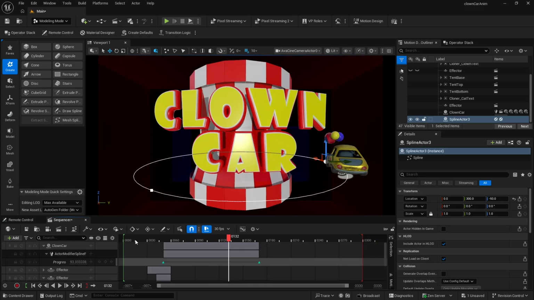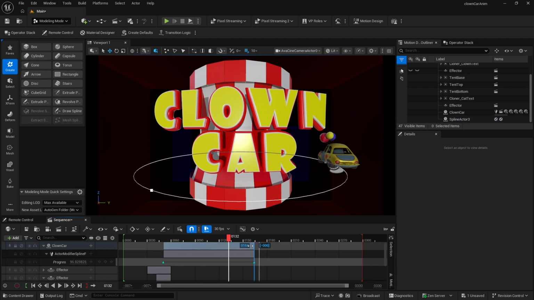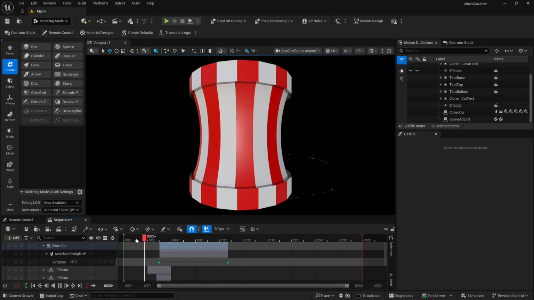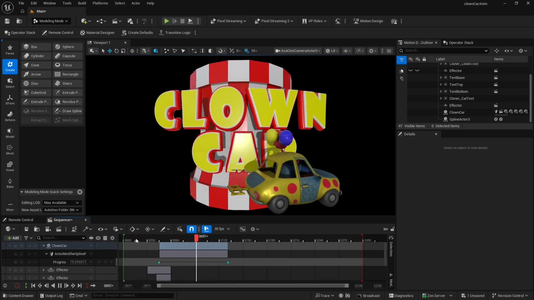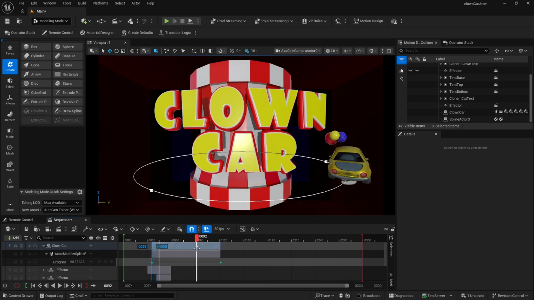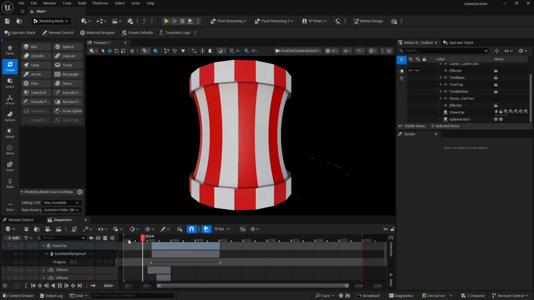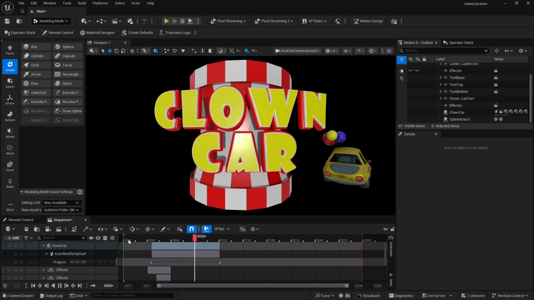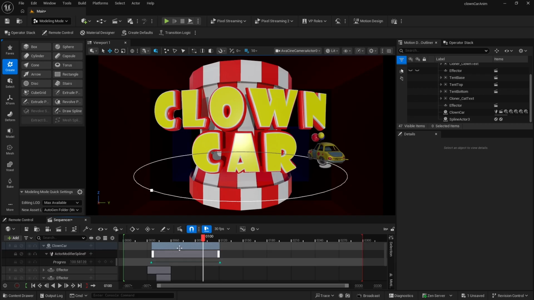All right, might be a little too slow and may need to come in a little bit faster. So we'll make those adjustments. That's going to be very easy. So I'll bring this down a good bit in time right there and then move it forward some more. And let's just take a look at that. All right, so I definitely want to move that forward some more. Have him coming on around as that text is ending. And maybe just a little bit more.